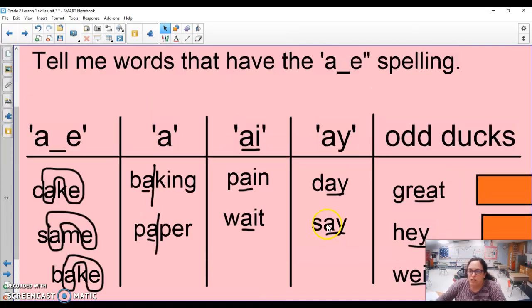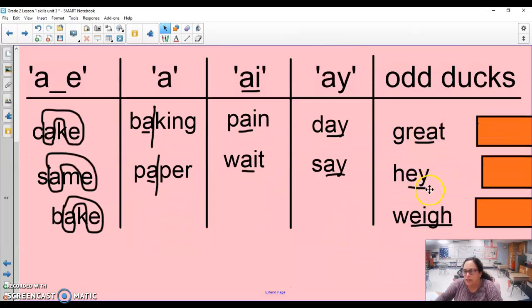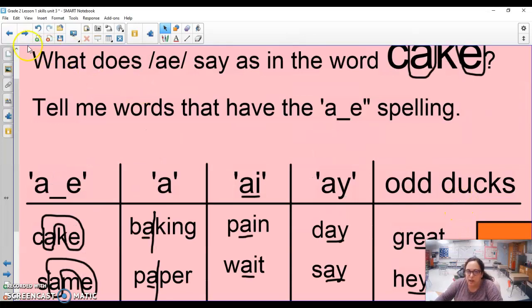So as you can see, there are lots of different spellings for the A sound. We have A consonant E. A by itself will be in the first syllable, right at the end of the first syllable. And then you have AI, that says A, will be in the middle of a word. You have AY, that'll be at the end of the word that says A, and then we learned that EA says A, EY says A, and EIGH says A. So wow, there are a lot of different spellings.